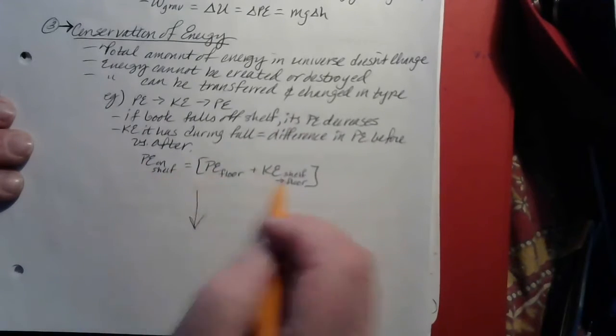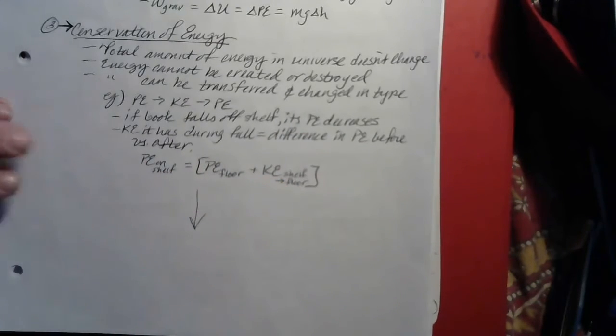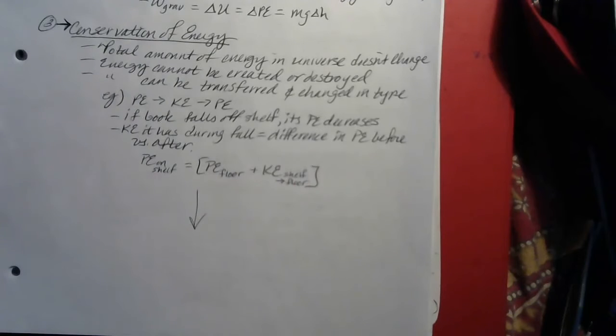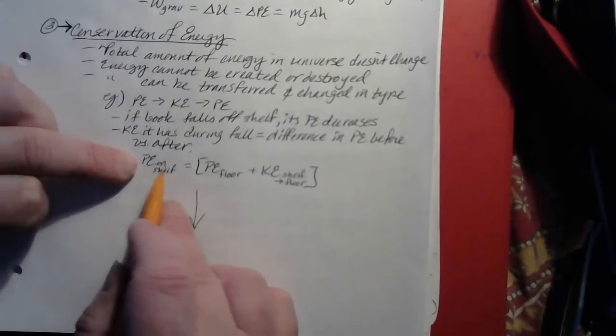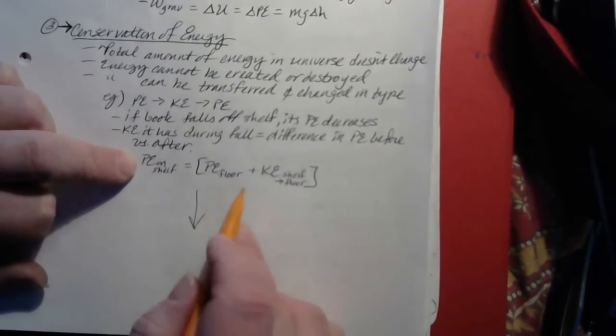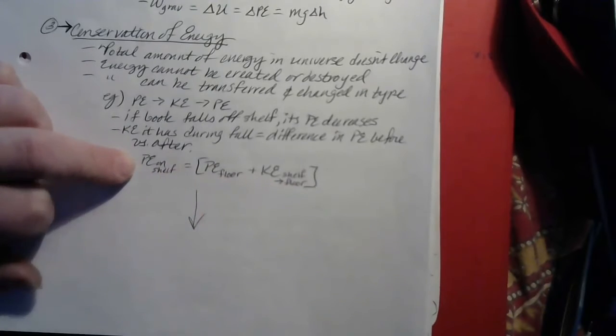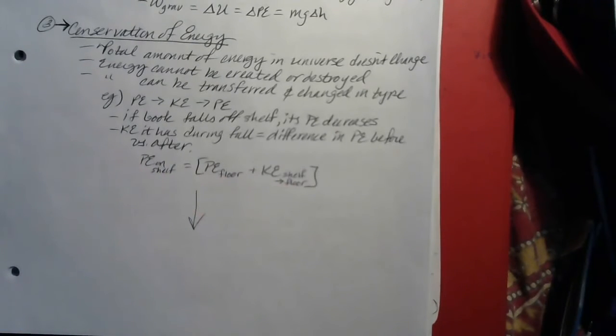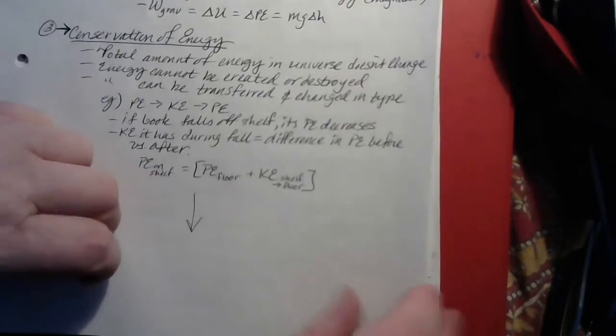And this is basically what we mean by conservation of energy. The energy can't just disappear or appear out of nowhere. It has to go somewhere. And in this case, the potential energy when the book was up on the shelf went here and here. And if you could calculate those two things, you could prove that energy is indeed conserved. Some of the energy might go to overcoming wind resistance, although in this case probably wouldn't be very much. But if you account for all of the different places that the energy is expended, you would find that energy really is conserved.